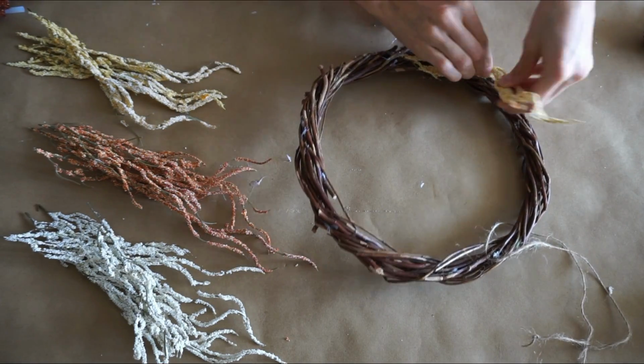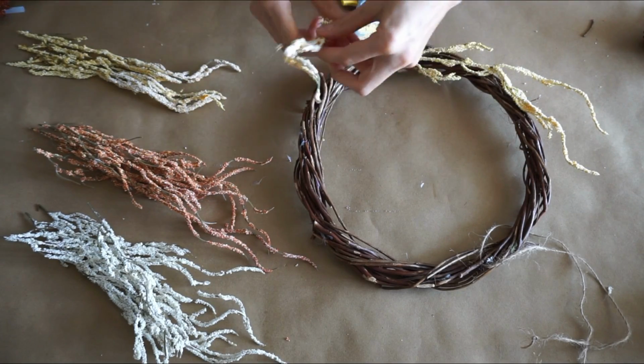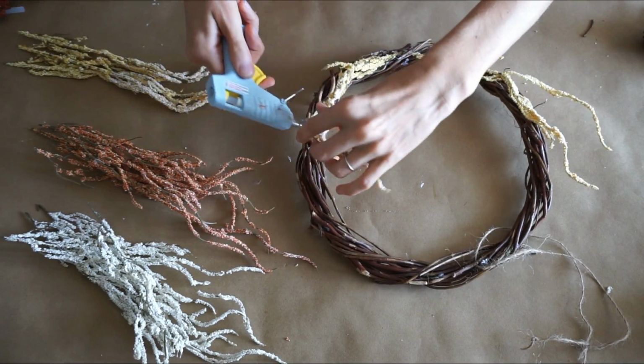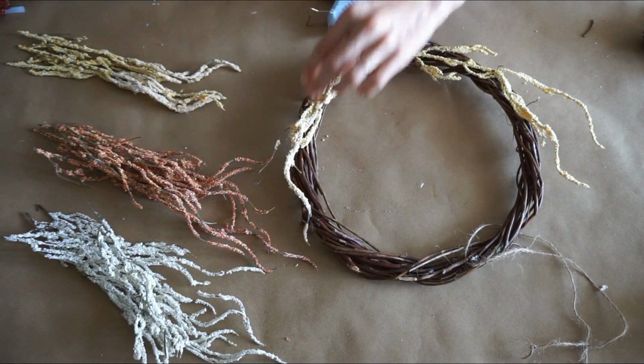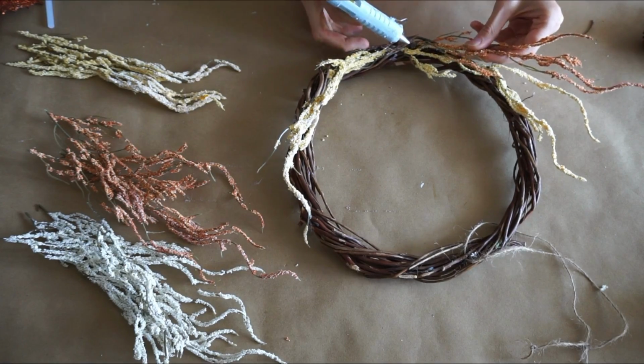The first thing to do is to start layering in your flocked stems, and I like to bend them a little bit to kind of flow with the way the wreath is going. That's the nice part about having them wired. And I started just layering them different colors at a time.